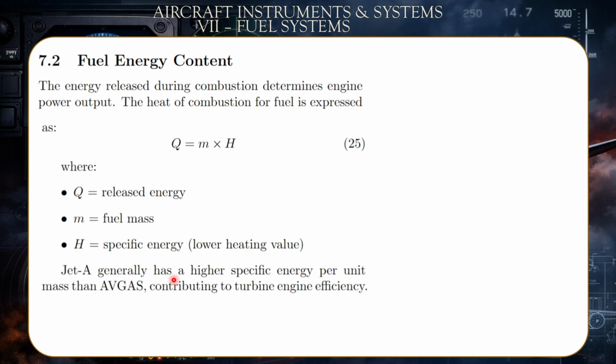Jet A generally has a higher specific energy per unit mass than avgas. So it burns much more quickly and produces much energy, but at a higher rate. This is why it is more suitable for lower torque engines. Why? Because if it does that with engines requiring a higher torque, it will break the crankshaft, okay? That is what would happen. It would break like the engine handle.